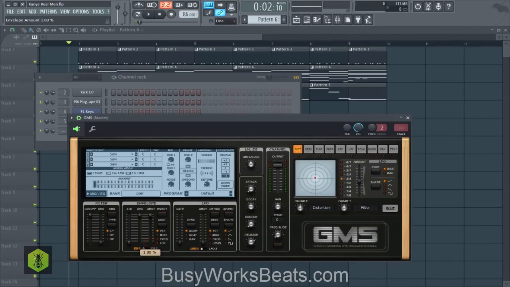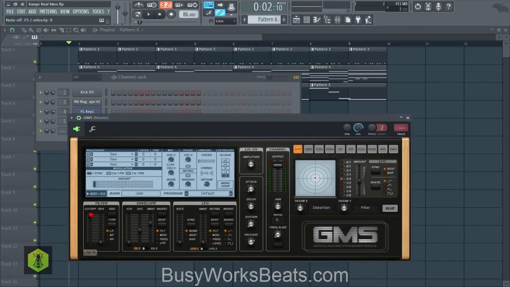Let's turn the amount up for the envelope. So it's going to start at this value for the cutoff filter. If you want it to be very bright in the beginning, turn it all the way up. If you want it to be kind of muffled starting out, turn it to about the midsection. We're going to give it a decay curve, a very short decay curve.